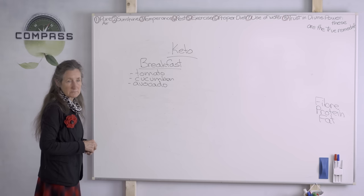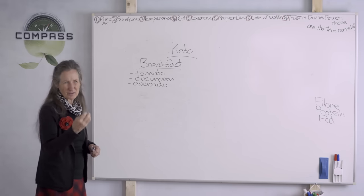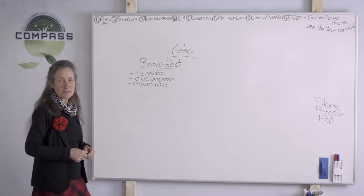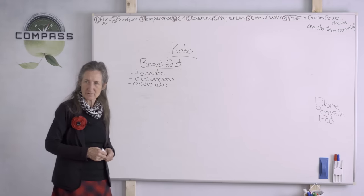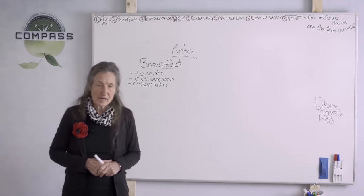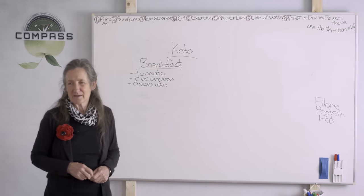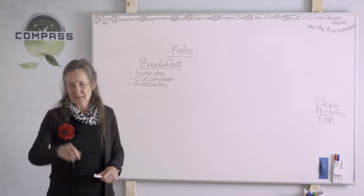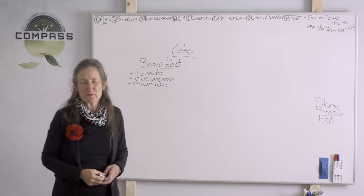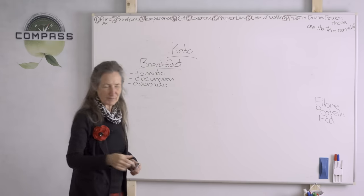No, it's not. If they can handle that, they could have more, but most people can't handle a lot because it's very concentrated. But what's the fat that we want for the ketogenic? The coconut. So we had a young man who had a brain tumour, so we wanted him to have the coconut oil, and he could not handle it. Some people can eat it off the spoon and love it, but he could not. So we made him a chocolate, and he could have a couple of squares of this after every meal.